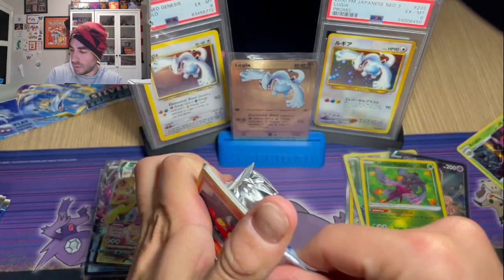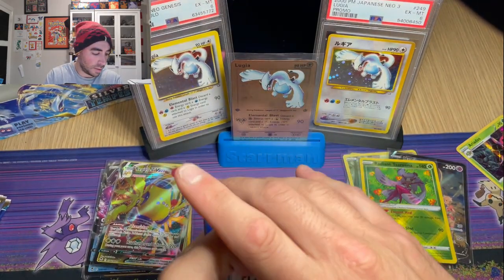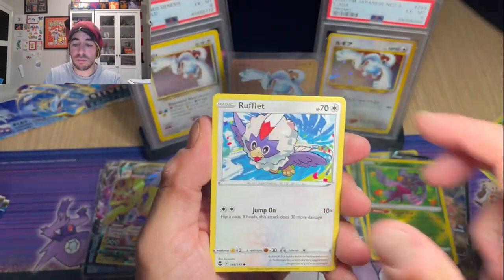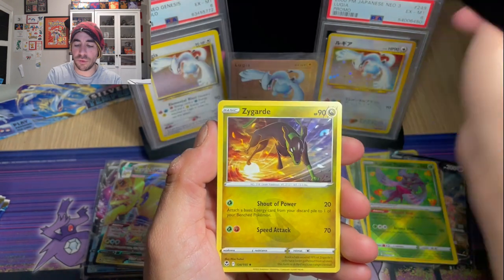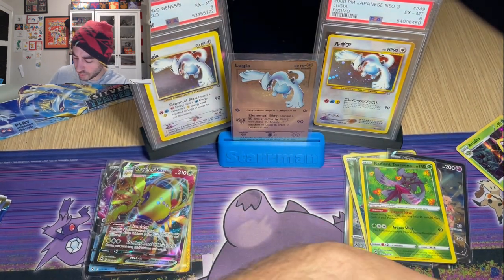Alright. Well. If I don't pull a Lugia, I'm going to be a little bit sad for a little bit. Okay, but I'll get over it, and I'll go again. Durant, Emolga, Dedeen reverse, and a Zygarde. Yeah, look, I'll get over it, guys. I'll cry for a little bit.